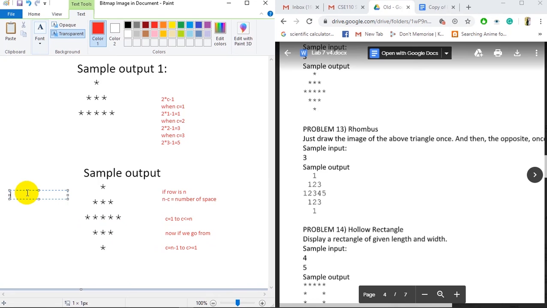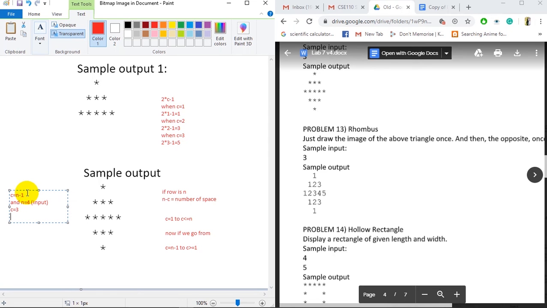If we trace the code, say c equals n minus 1 for now, and we are in the first row, and n equals 4, the input given by the user. For the first for loop, in the first row, c should be 3, because 4 minus 1 equals 3.